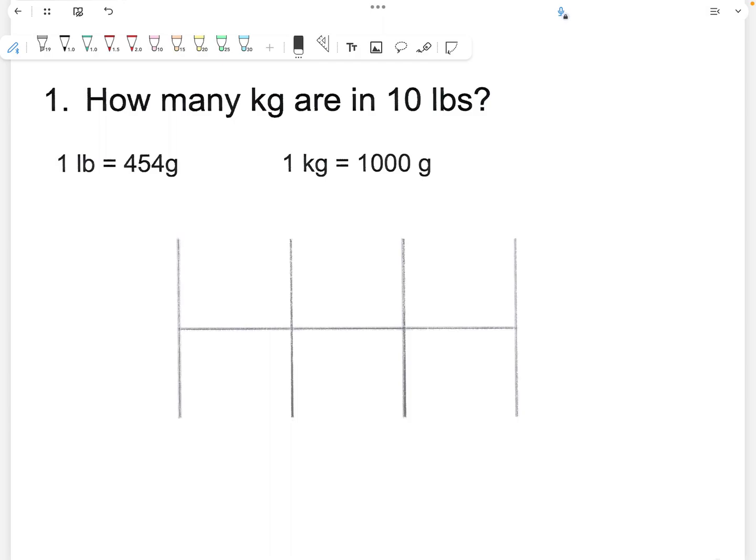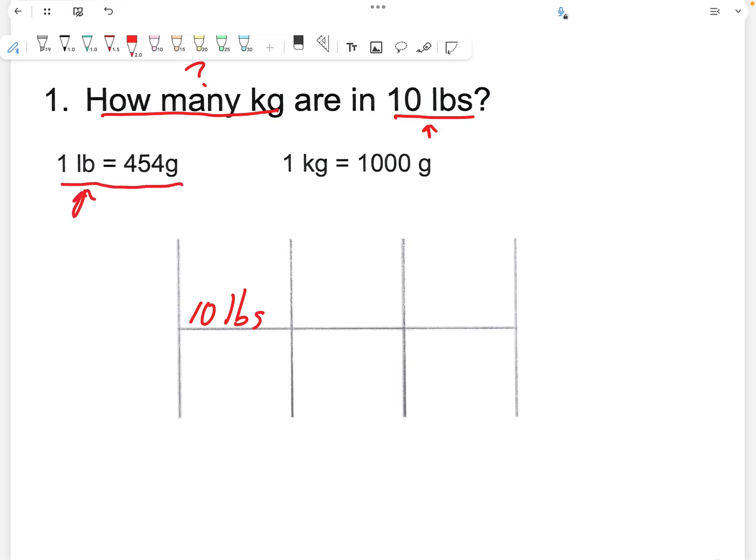Well, you've been given two conversion factors, and they are 1 pound equals 454 grams, 1 kilogram equals 1,000 grams. So to start, you have to realize that this is what you're given, and you're going to have to find this right here. We don't know what that is. So write down what you've been given, which is 10 pounds right here, and put it right there. Now, the conversion factor that has pounds in it is this one over here. See the pounds right there?